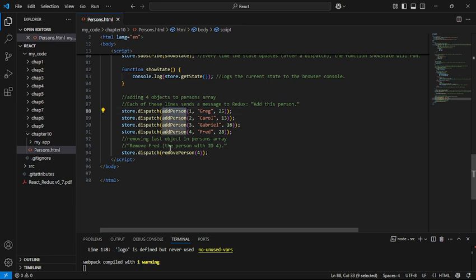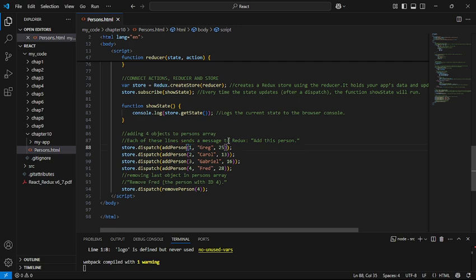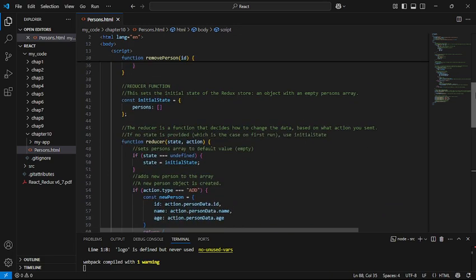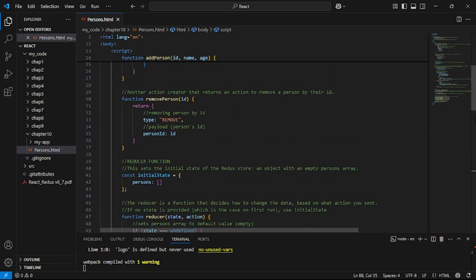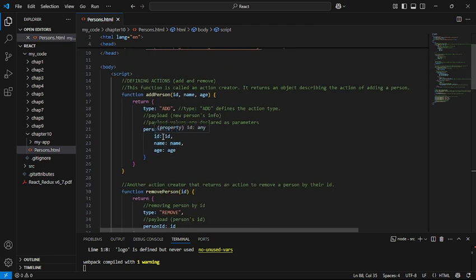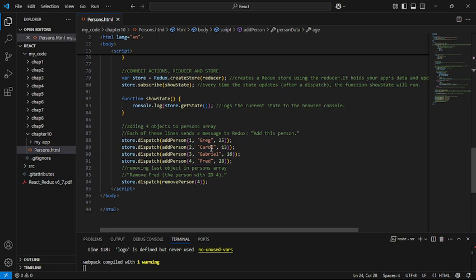Then we have the add person function, where we add the ID of the person, and if we go here we can see ID was set over here. We add the name and the age of that specific person, right? So ID, name, and the age, and that is done for 4 people.